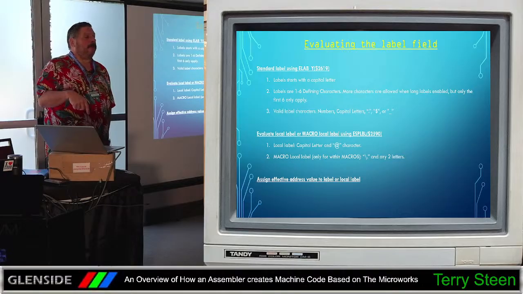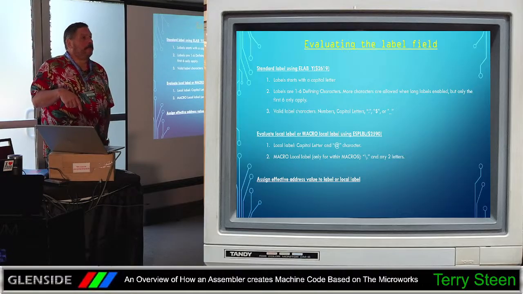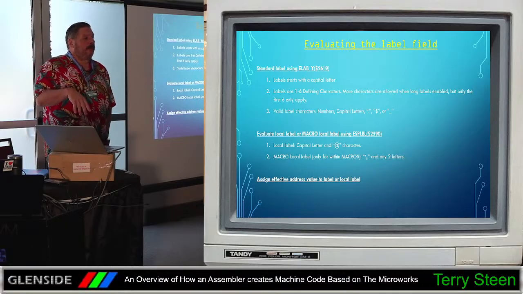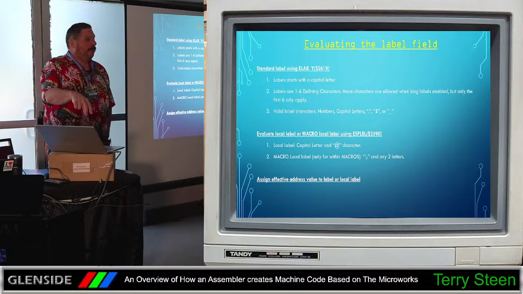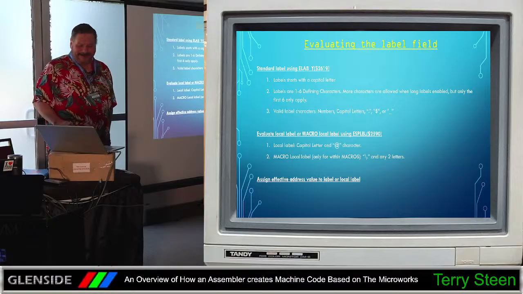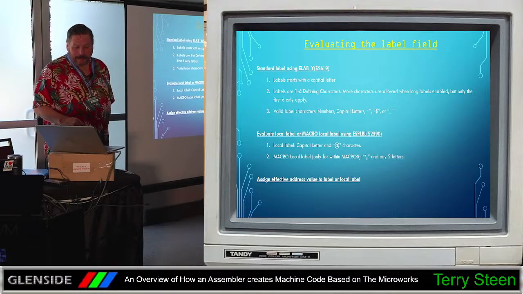And I say capital letters, I plan on redoing the Microworks code, and I want to make it so they can use lowercase as well. But yeah, I hate where it's like, okay, I can't use the lowercase, I can't do this, I can't do that. But the capital letters are kind of moot for this, because this was made back before anybody even had those lowercase satellite boards. Nobody wanted to make lowercase. So that's one reason why they're all uppercase.